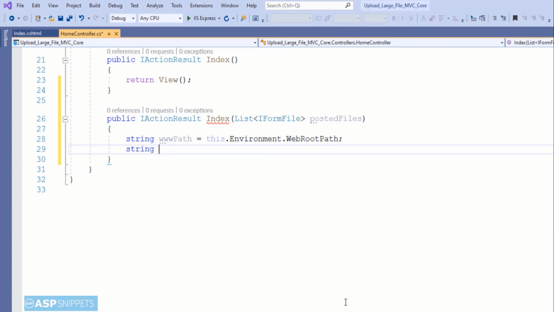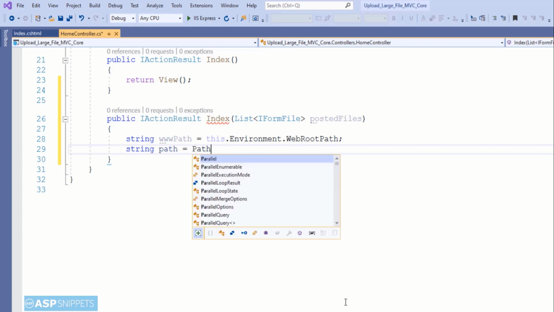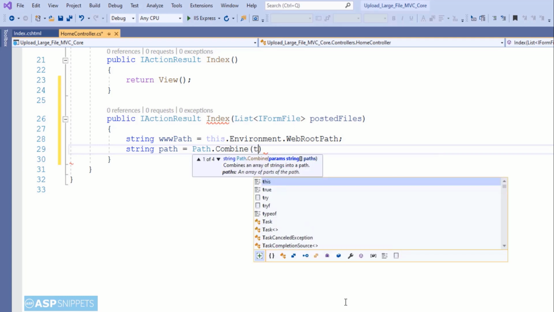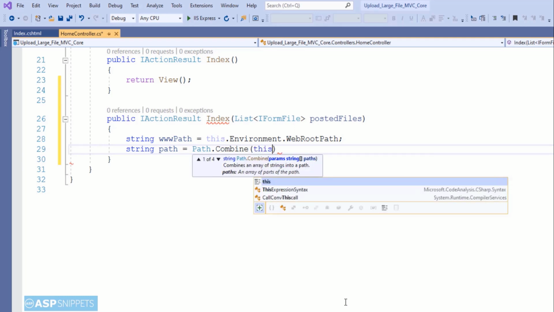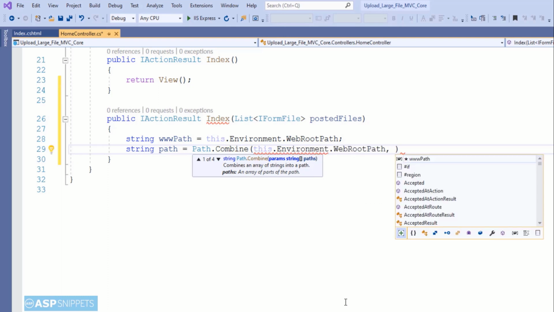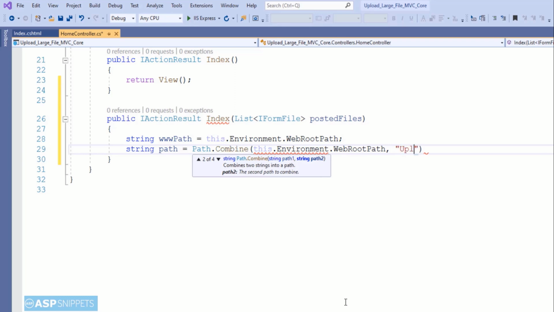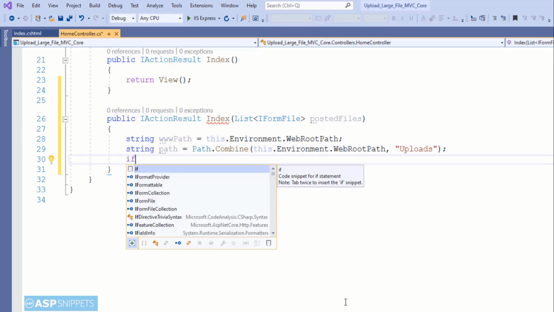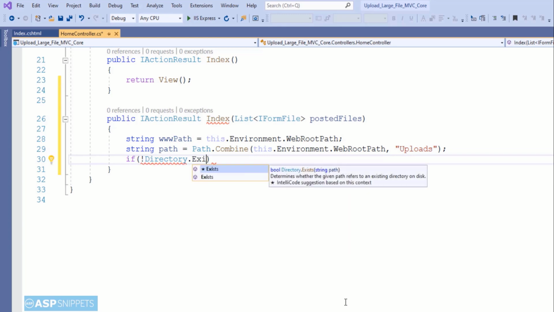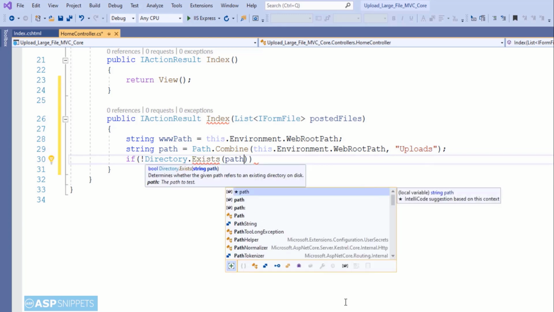Now I am making use of another variable. In this particular variable, I will be combining the path of the wwwroot folder along with the path of the uploads folder. Now the uploads folder is the folder or directory where we'll be storing the files which are being uploaded. So instead of concatenating it multiple times, I am creating a variable and doing it only once. Now I am adding an if condition for directory existence, which means I'll be checking whether the uploads directory exists. If it does not, then the code will create it.